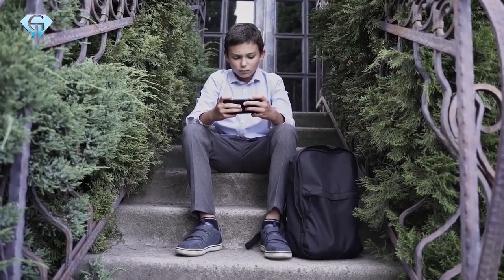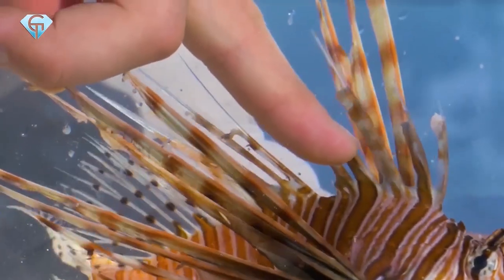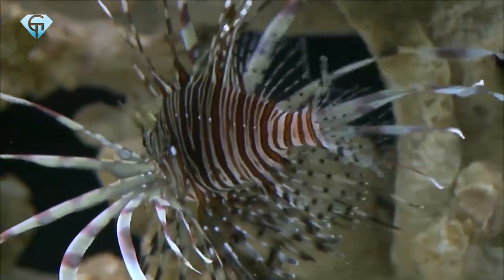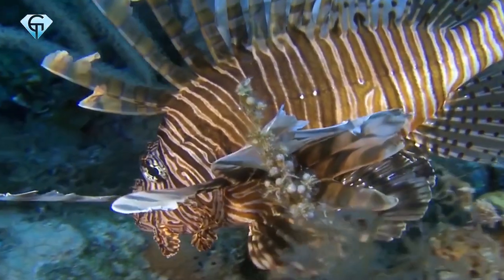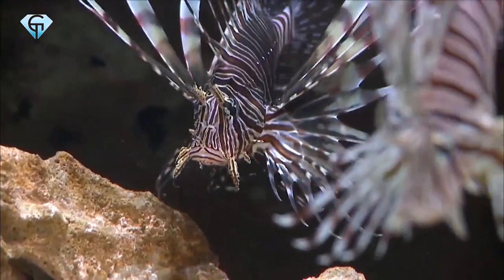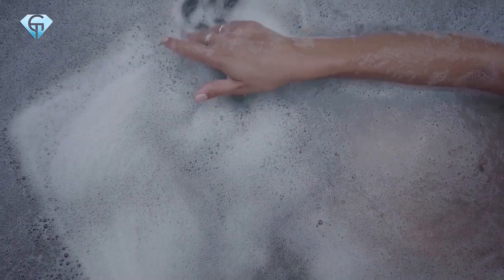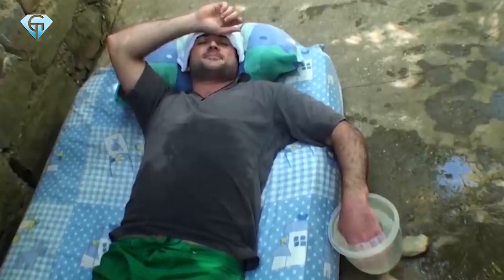Listen closely because we are arriving at the part you have waited for since the start. Depending on how bad the sting was, people sometimes find spines still stuck to the wound. These spines hold the venom, and if they are still attached, there may be some venom left in the spines. The first thing to do is remove the spines from your skin. Be careful not to squeeze the venom glands because that would inject more venom into your body. Once the spines are out, the next thing to do is wash the area with soap and water. This ensures that no impurities are left on the wound.